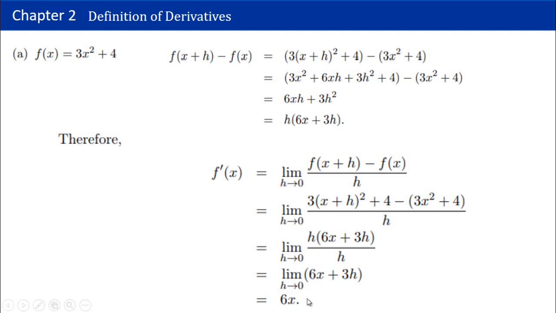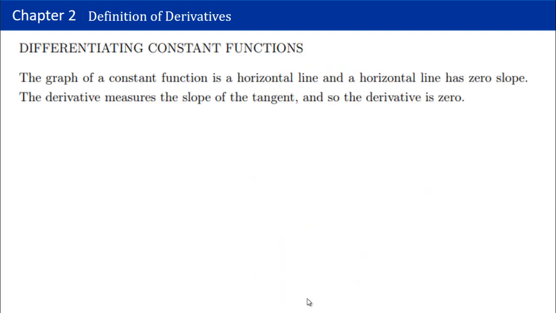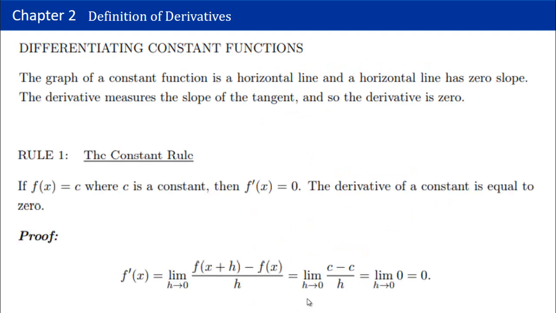Now we are going to have the differentiating the constant functions. So this is the first rule, or we call this one the constant rule, that if f of x equals c, that is the constant, any number, then f prime of x equals 0. It means, ang ating y is equal to any number, kasi ito ay horizontal line, automatic ang slope niya doon ay 0. The derivative of a constant is equal to 0.